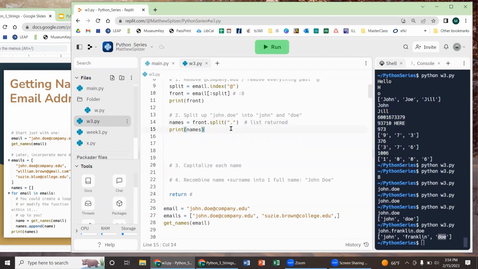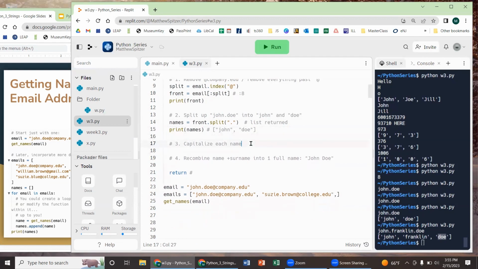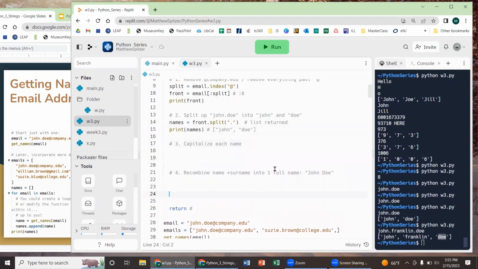So now I have just my names. Now I have something like John and Doe. We got the new stuff out of the way. We know how to capitalize. So we just need to clean up this list of 2 names, capitalize it, and then make it back into one single string, which is just John space Doe. So we can make a new object. We'll call it new name, I guess. We'll just make a blank, and that's what we'll save the new stuff into once we clean it up.